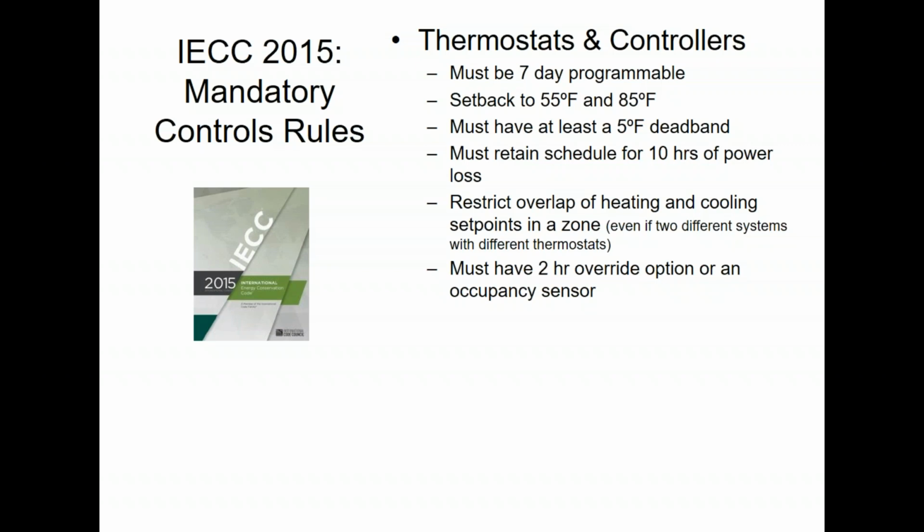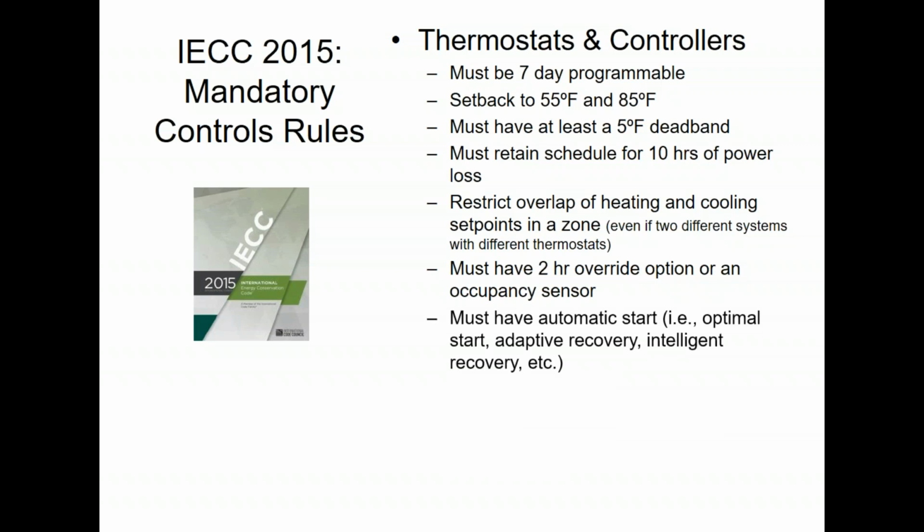You can't overlap the set points, which is kind of redundant because if you can't get them within 5 of each other, how the heck are you going to overlap them? You've got to have a way for the occupants to override them. You can't put a stat in the room, put a lockbox on it, and give nobody any options. You've got to give them some way to override it, either with a motion sensor or a timed override button, where they can get a few hours of cooling and heating without having to jerry-rig and stick paper clips in a lockbox. You know you've done that.